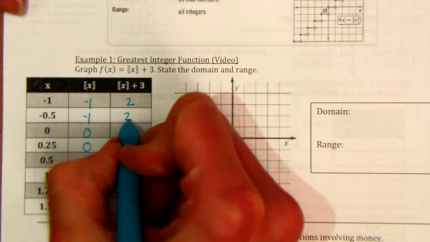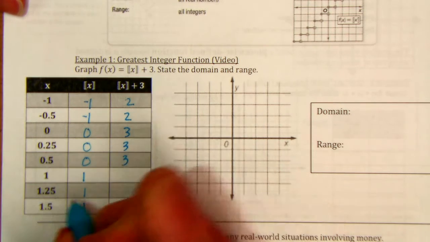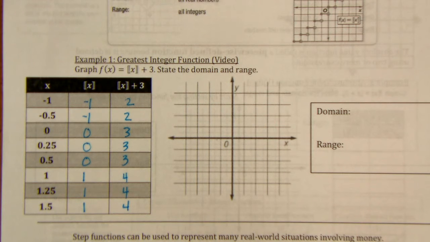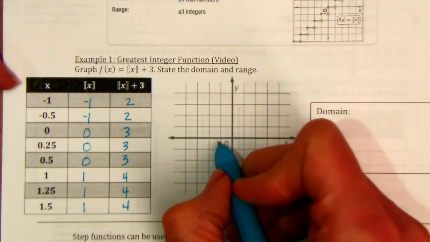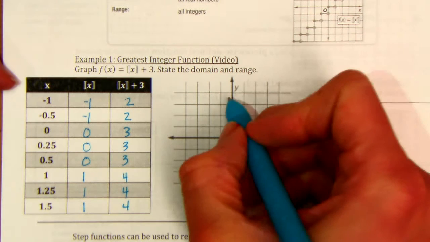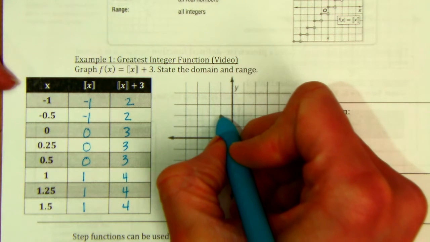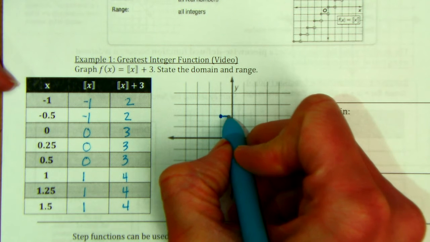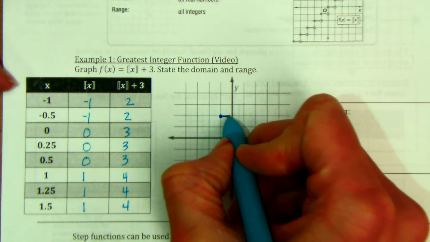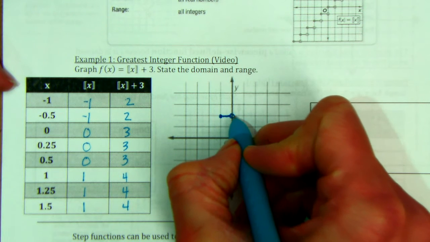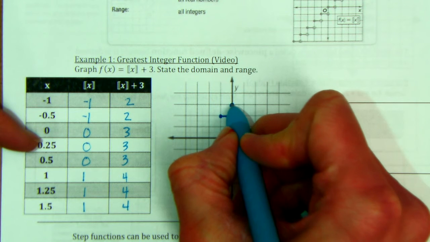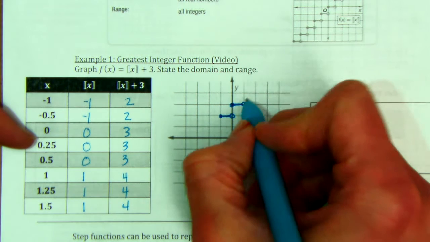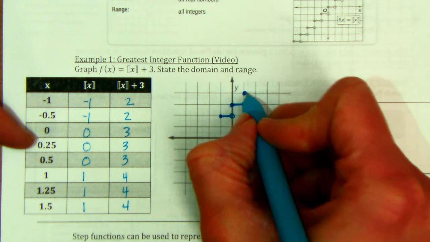So if I'm graphing these, what it ends up looking like, okay, so -1 for x, which is right here, is actually equal to 2 for y. Now, as we move forward, it's all going to be equal to 2 until you get to 0. The value for 0 is actually 3. And then all the numbers up until we hit 1 would be equal to 3. And then 1 would be 4, and I can just sort of fill out this pattern as we go.